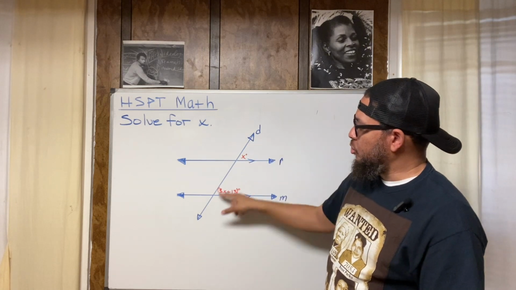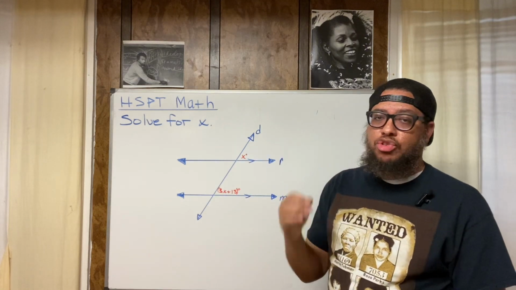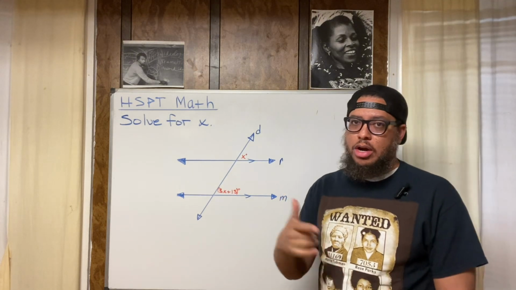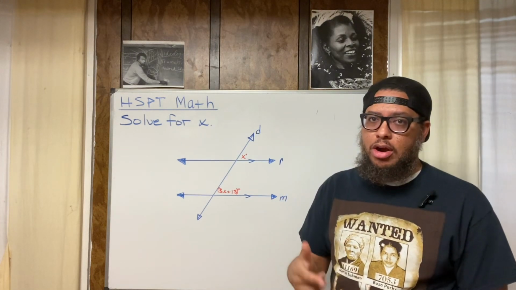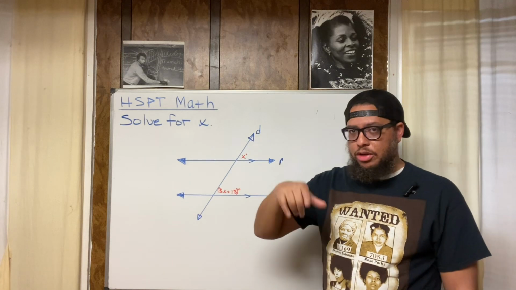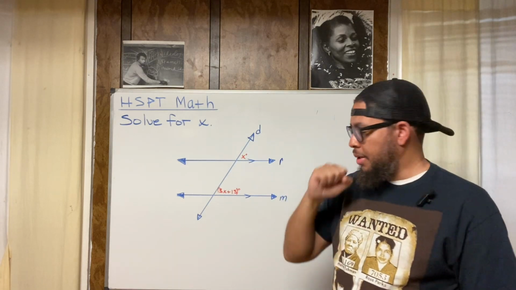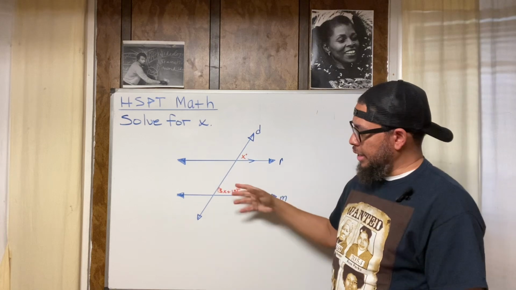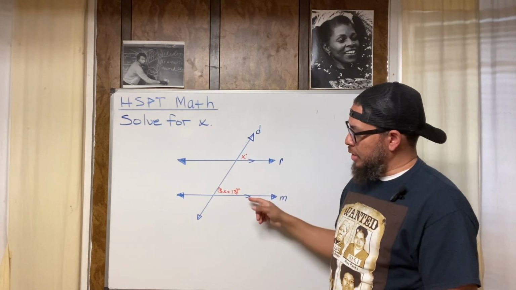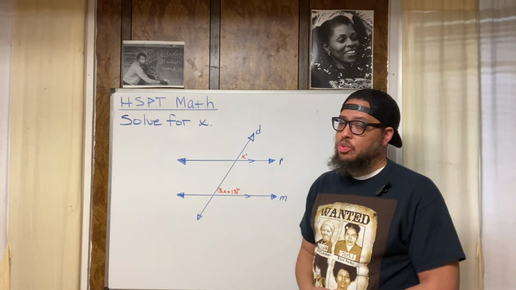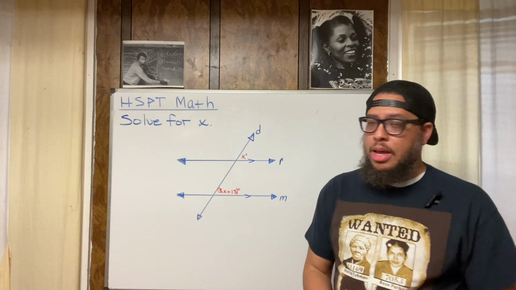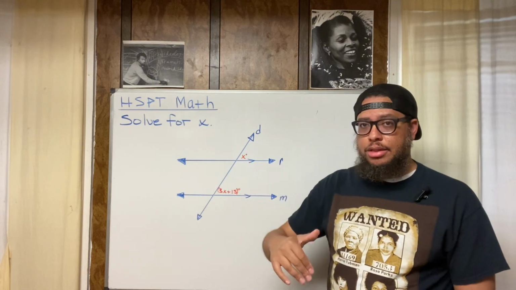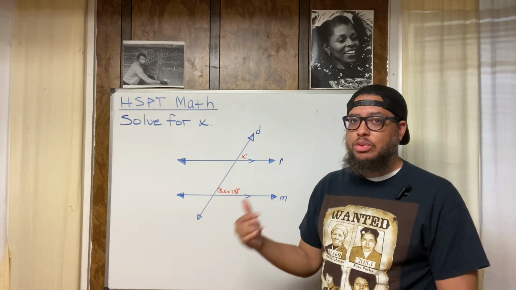Now, these lines are parallel. When a line cuts through 2 parallel lines, we call that a transversal. Transversal. Write that down in your notes. Rewind the video if you need the spelling again. A transversal cuts through 2 lines. In this case, the lines happen to be parallel. So when a transversal cuts through 2 lines that are parallel, it creates angles. And then there are special relationships between those angles.